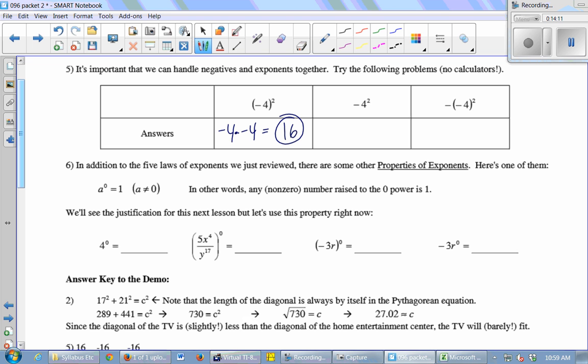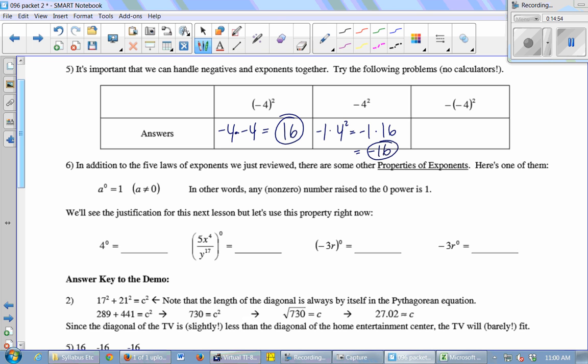Now alternatively, if you write -4 squared and the negative is not in parentheses, there's an imaginary little 1 there. This actually says -1 times 4 squared. -1 times, what is 4 squared? 16. 4 times 4 is 16. -1 times 16 is -16, right? So when it is in parentheses, the negative goes away, because you do negative times a negative and it becomes positive. When it's not in the parentheses, it actually is standing for multiplying by -1, which makes the answer negative.